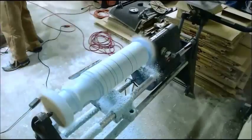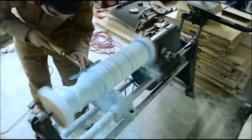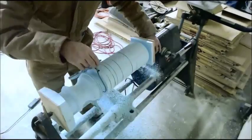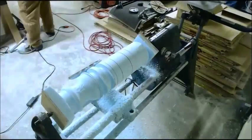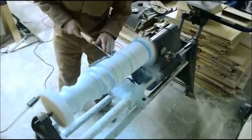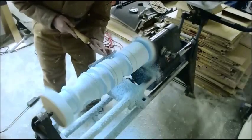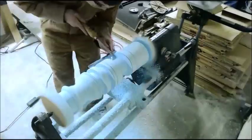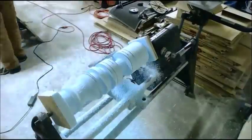The lathe was a new tool that I had not had access to before, so it was a huge boon to the project because I could make perfectly round objects exceptionally fast. Total time to mill these out — this was my actual first project I'd ever done other than a few test scrap pieces — was about two hours on the lathe, and that was me taking my sweet time.